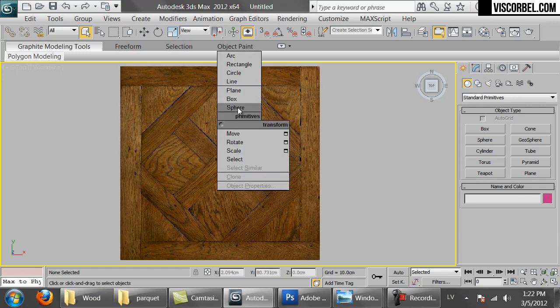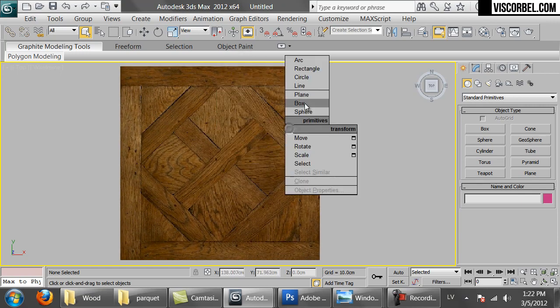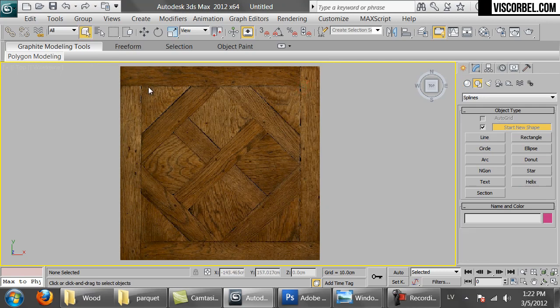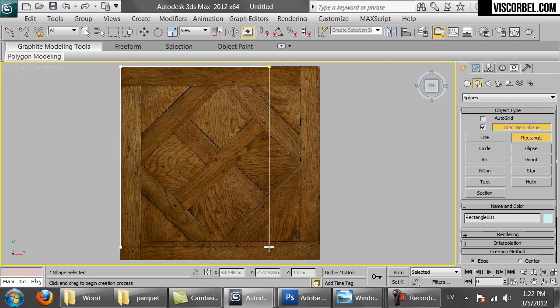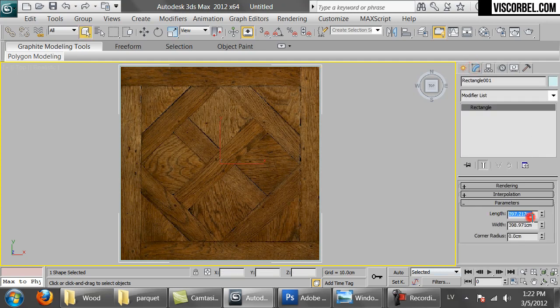So I'm going to use the line tool and the rectangle tool to replicate the shape of this panel. Basically you want to create the lines where you see the seams. So let's make it perfectly square.